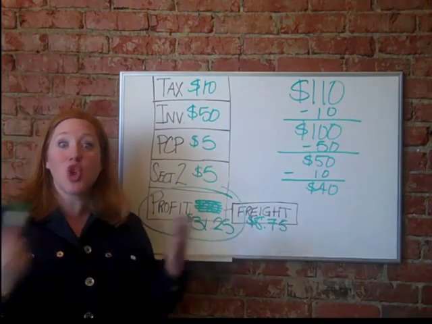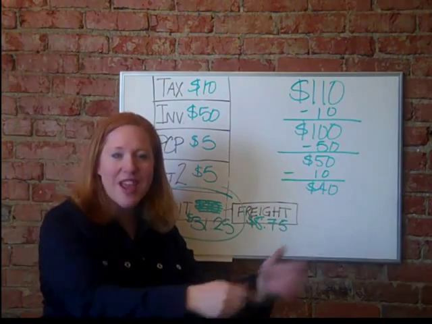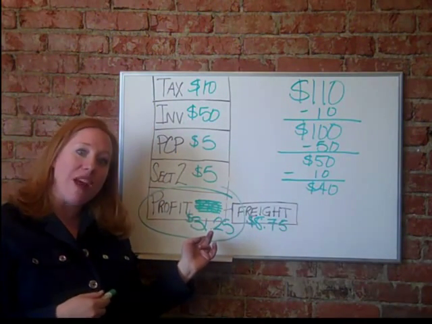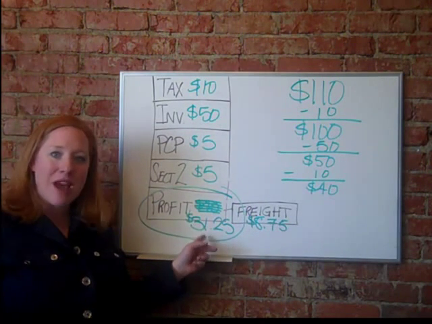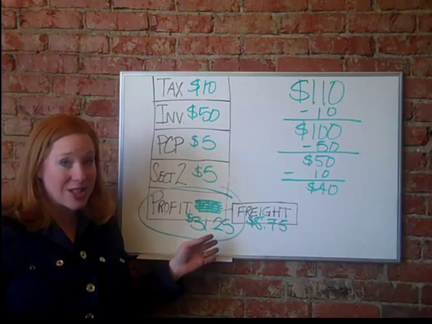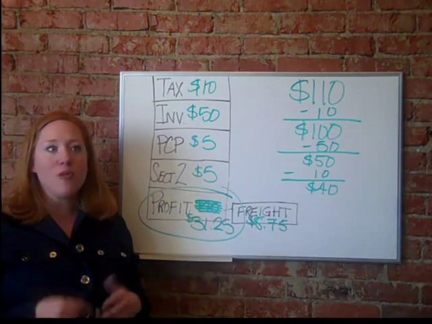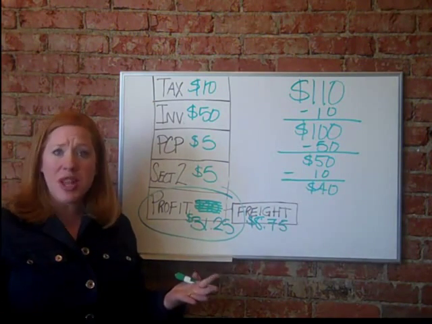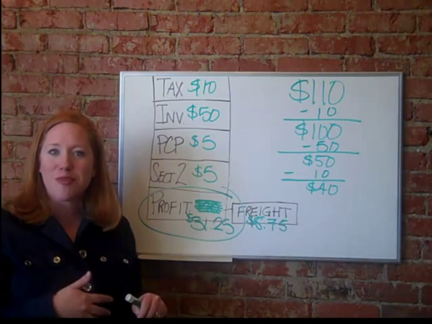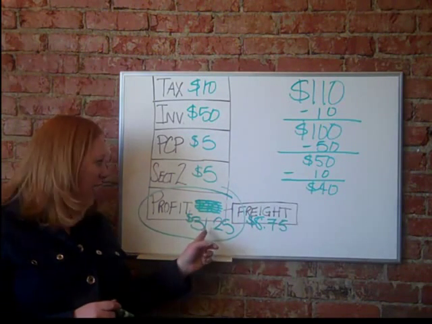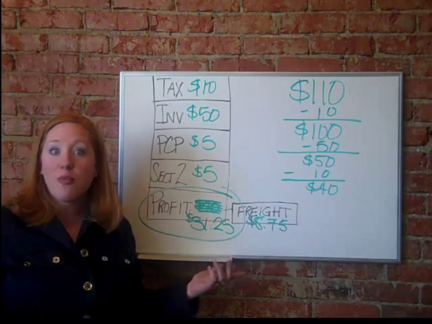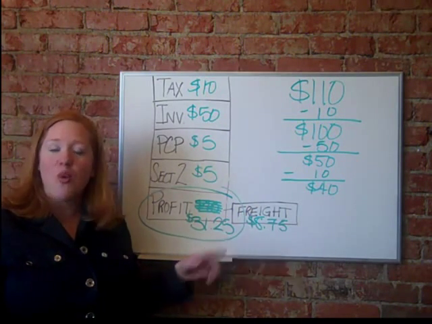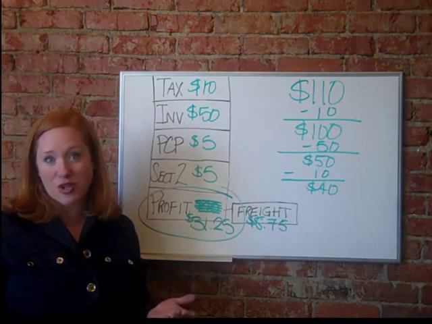Now remember, this box right here is the reason that you are in business. This is the reason you took the risk to buy inventory. This is the reason that you leave your family at night and go out and do a skincare class. Out of this amount of money, you're going to have decisions to make. Because you may do a mailing to your customers outside of your preferred customer program. You're going to have to pay for it out of this pot of money or out of this little envelope. What if you buy stamps? It's coming from here. What if you actually want to go to seminar or do something like that?